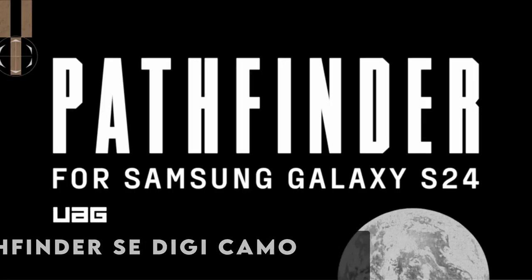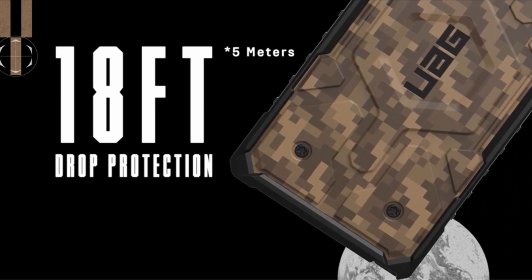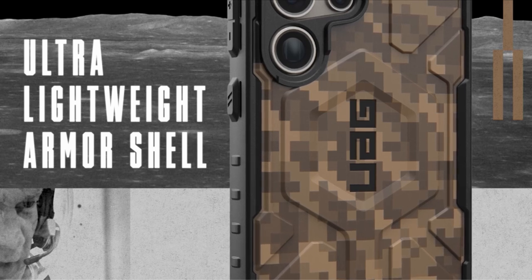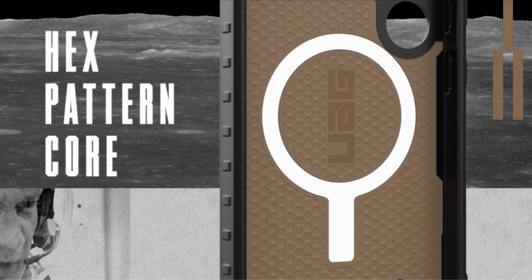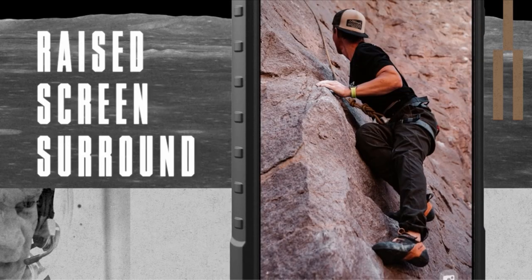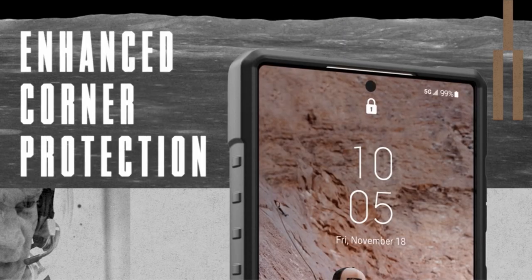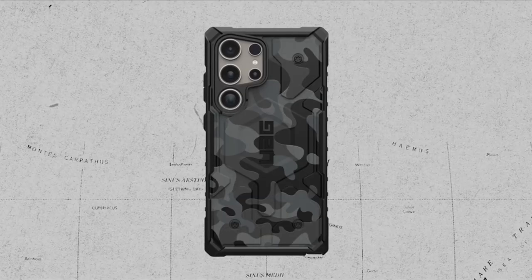At number 5 is the WOG Pathfinder SE Digi Camo. Discover the ultimate blend of protection and style with the WOG Pathfinder SE Digi Camo case for the Samsung Galaxy S24 Ultra. Crafted with a feather-like composite construction, this case features a patented hard outer armor shell and an impact-resistant soft core, ensuring optimal defense against everyday wear and tear. With 50% recycled materials used in its construction, it's an eco-conscious choice. The built-in magnet module aligns seamlessly with the device for hassle-free attachment and faster wireless charging, compatible with MagSafe and third-party chargers.